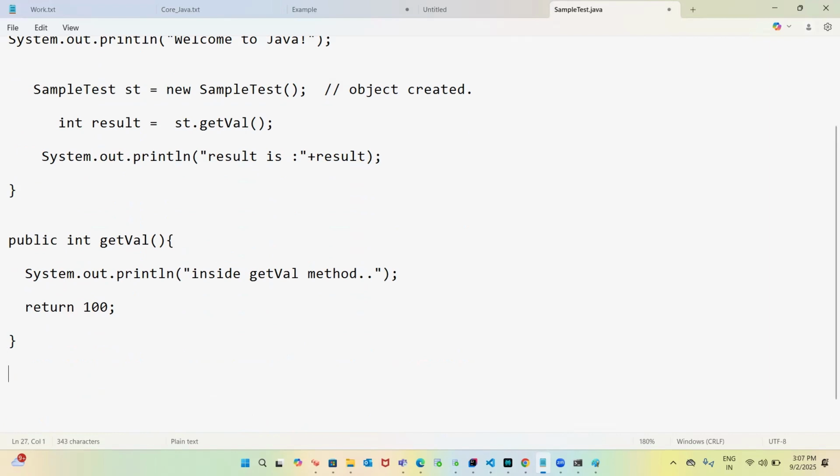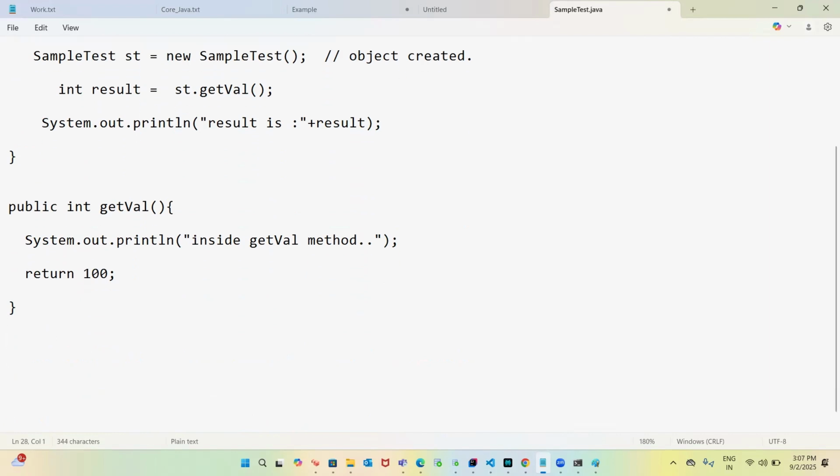This is an int type method, right? Now let me create one more type. Public String, this time String. getMessage.